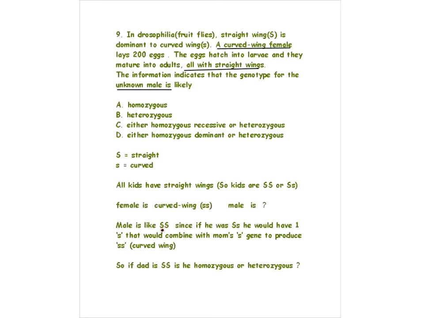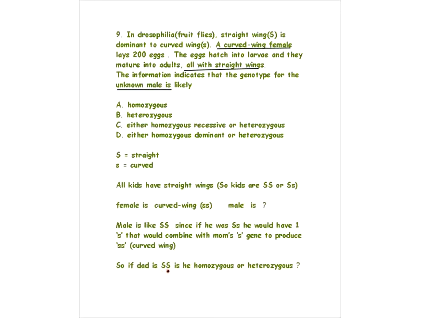If the dad was big S, little s, then some of his little s's would combine with the mom's little s's to produce kids that have two small s's, which would then be curved. But we found out in the results that all the kids had straight wings, none had curved wings. And we had quite a few results, right? We had 200 eggs. That's a lot of results. So we have really good reason to say that the dad is going to be two big S's, because if he had a small s, you would get some kids with the recessive traits, and you don't.